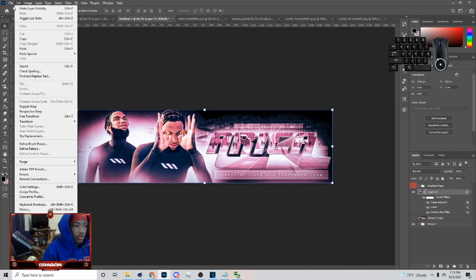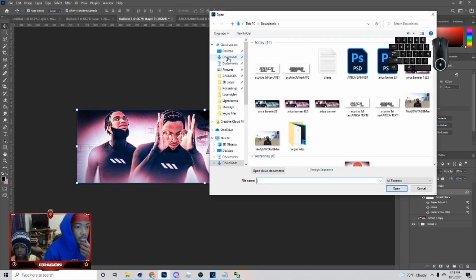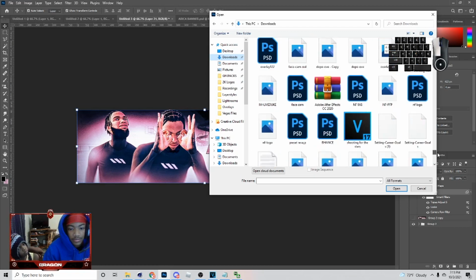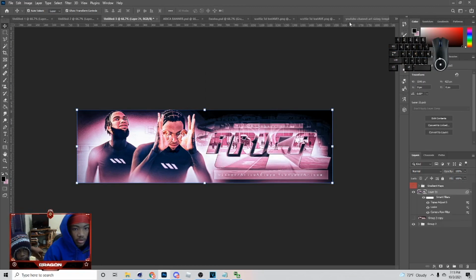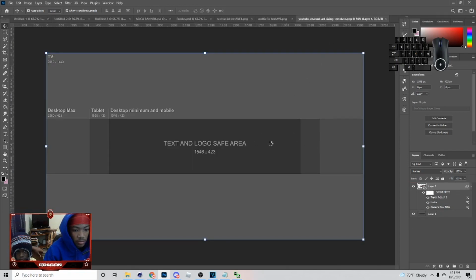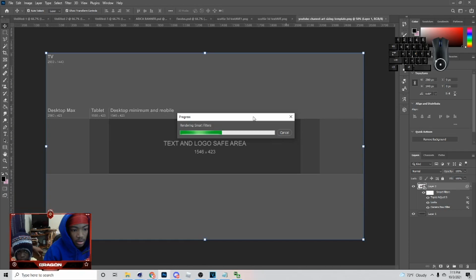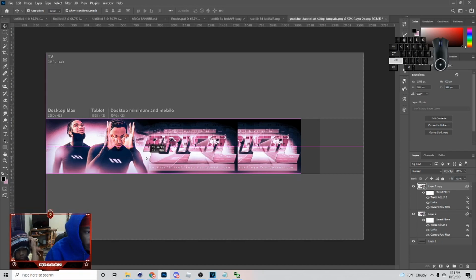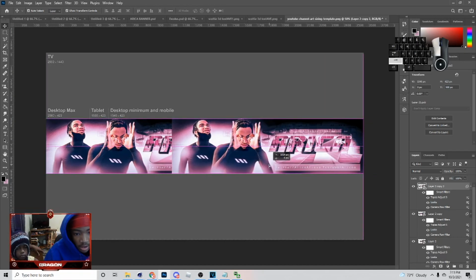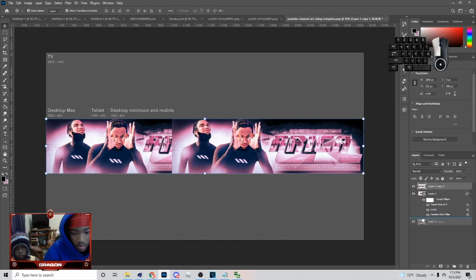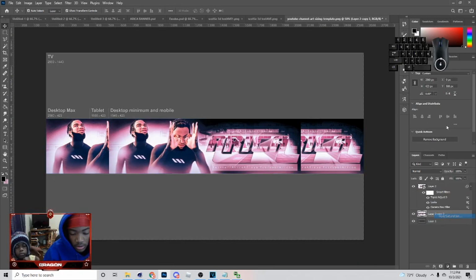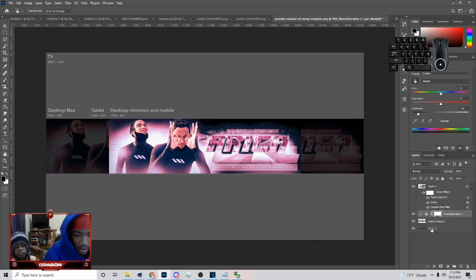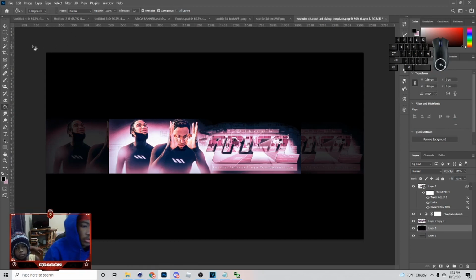So once you get done, one more thing, just go to File, Open, 1546 by 423, and then you just want to go on here and find this little thing right here. Hit Control C, come on here, Control V. When you get done with it, let it load up. So yeah. Alright, so hit Control J, put this onto the side. Hit Control J, put this onto the side. And then hit Control E. When you hold Control on both of them, go to Hue and Saturation, create a mask, and turn the lightness all the way down. After you do this, hit G, and then you got it right there.